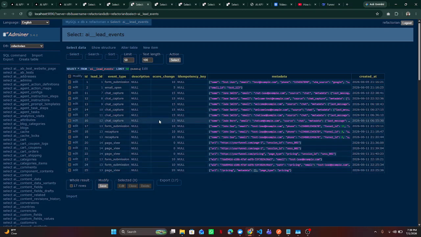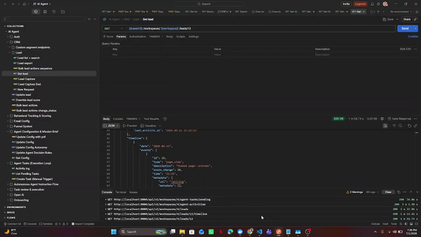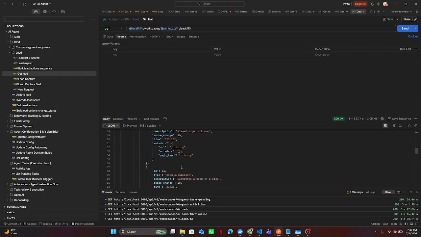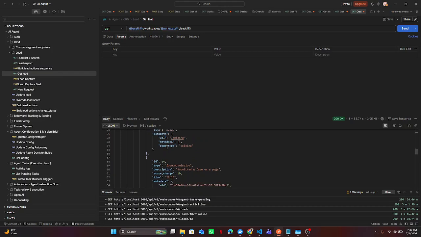So this is where we get all the events for the lead. You will see the event, page view, description, page, and viewed page. Then we see the score and the metadata for the events.